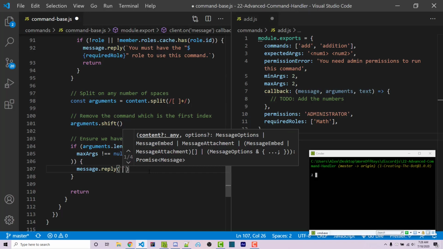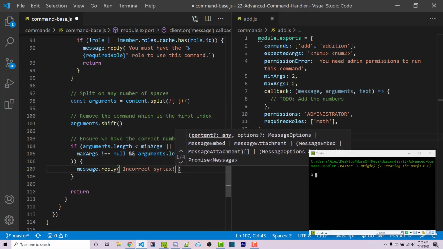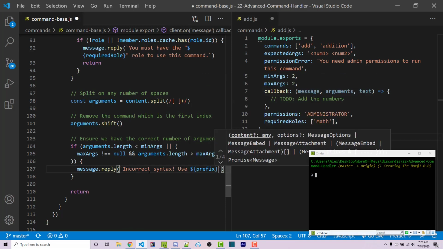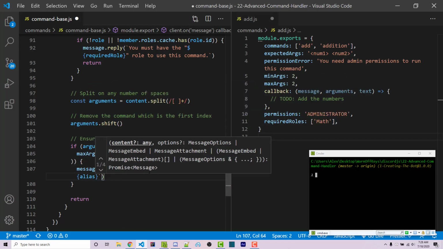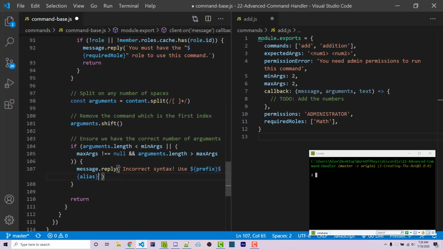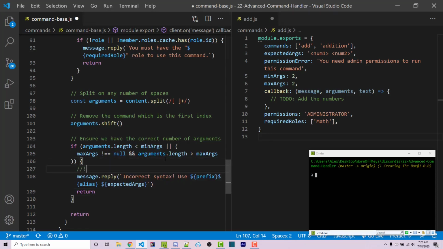We can add in a template literal, say incorrect syntax, use, and then we're going to add in our prefix. Directly afterwards, we're going to add in the alias. And then after that, we're going to add a space, and we are going to add expected args. And we can return.